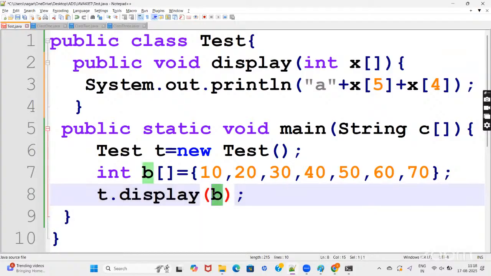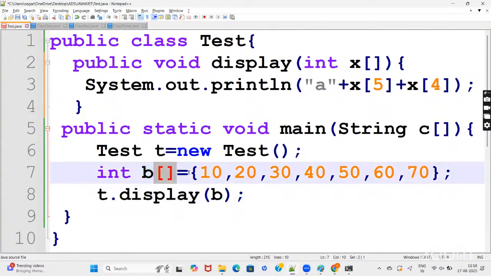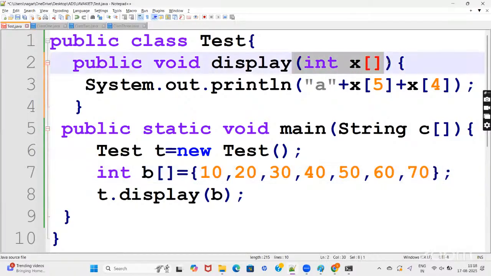What is B here? B is nothing but array of integers. And what is the display method parameter? Integer or integer array? Integer array. Okay.